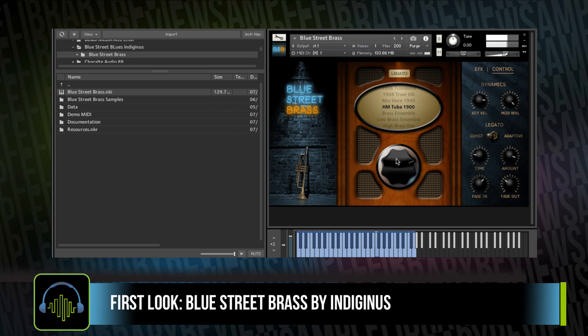Know what an HM tuba is from the 1900s. I love this tuba. This is totally something I'd use. I do a lot of little quirkier, circusy stuff. I could totally see myself using that. Not loving that one. And it looks like there's no legato option.